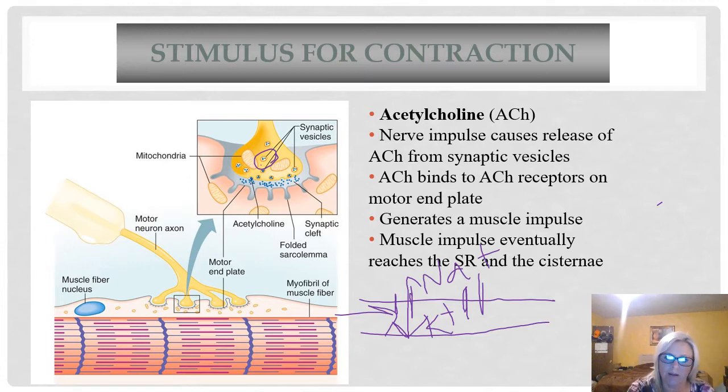And then it'll flow down this way and trigger the muscle cell to start to contract. If you don't understand the threshold amount, think about this. If I'm going to topple dominoes, I could just barely touch it and it won't do anything. But if I push it just a little bit stronger, whatever it takes for me to be able to push that domino over, that's the threshold amount. And so that's what we need to open up these sodium ion channels and allow this to go through.